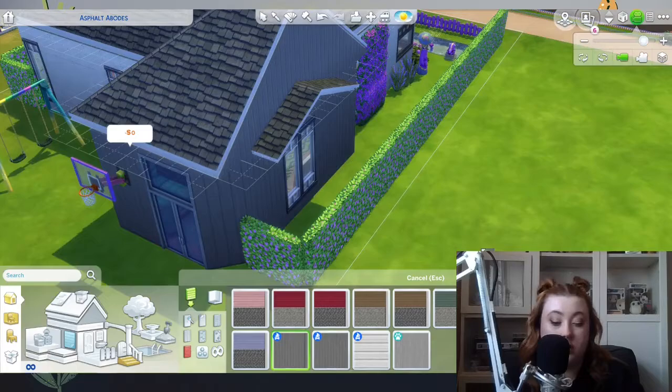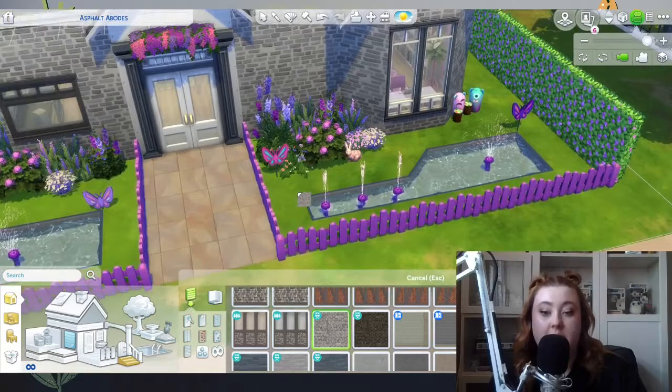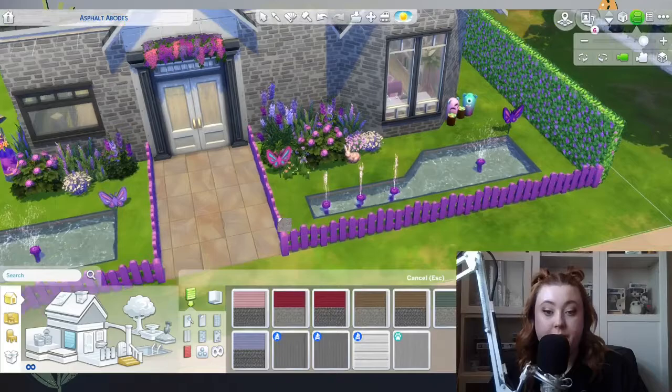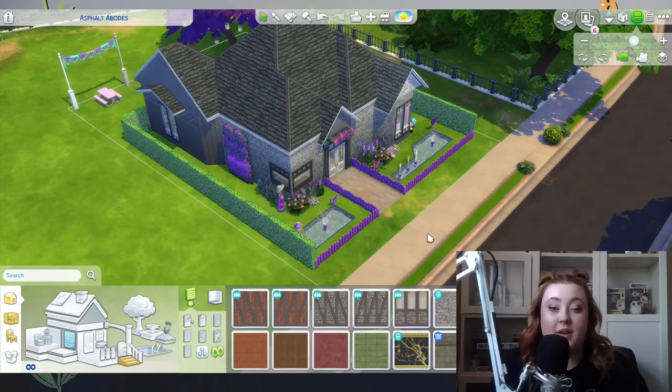Yeah, like nice old brick. Like that. And then I'm going to keep the front the same panelling as the back, which was that one. And there we have it. No, we don't. I've missed a wall. There we have it. There is my random colour generator challenge house.